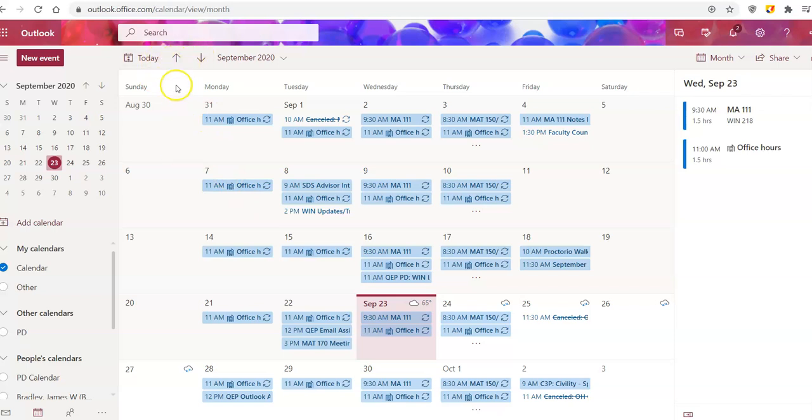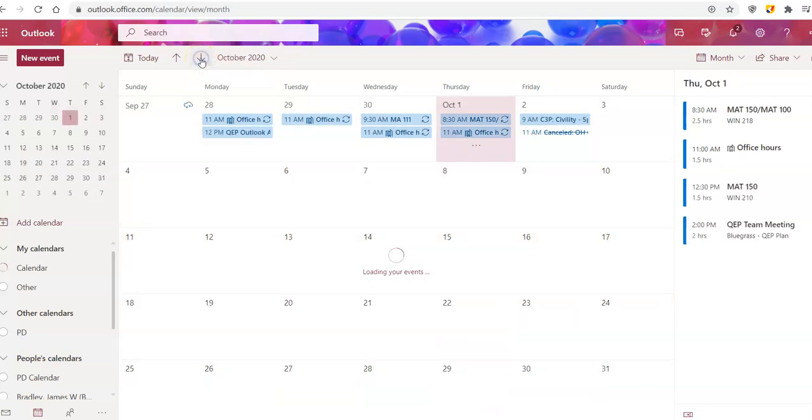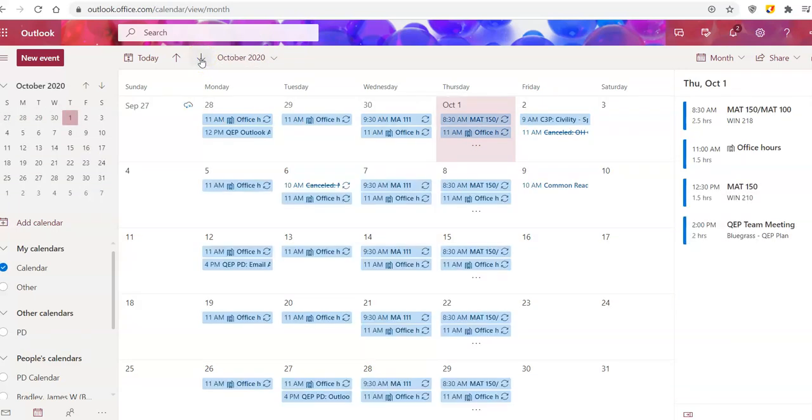We can scroll up and down in our calendar. It will always come to what the current date is, and you notice that that's highlighted, but it will be on that month and perhaps a few weeks before and after that month. But if we want to look at October, for example, we can use this down arrow and it will show me October.